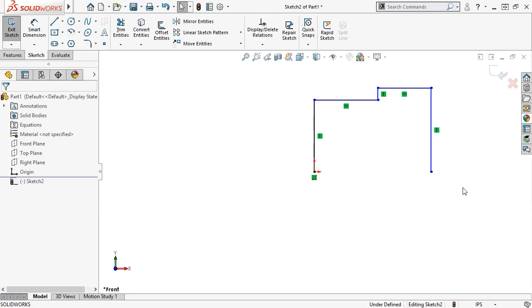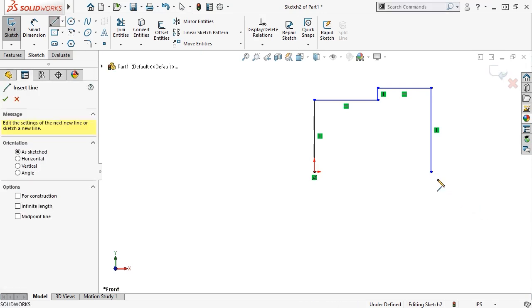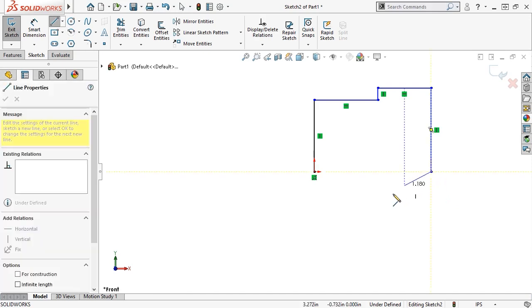To continue on with our example, I'll press the S key to bring up the shortcut toolbar and again activate the line. I'll snap on the endpoint of this line segment, and this time I'll sketch a line off at an angle. Again, notice the inference line that lets me know that the segment is vertical with this other line segment. But since the sketch flag is shown in white, no automatic geometric relation will be created.